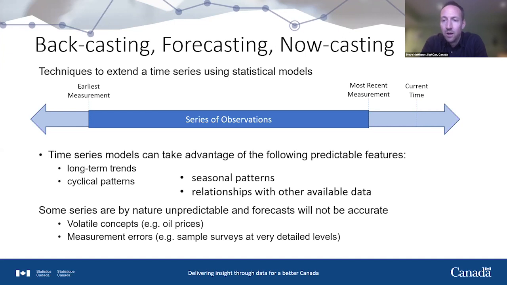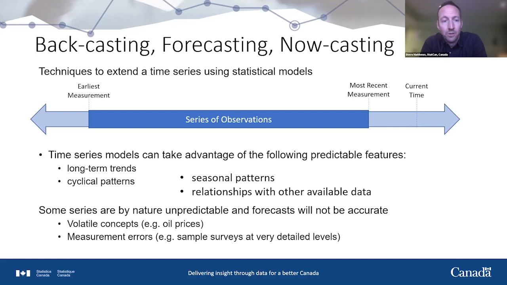But I just wanted to get across that we need to have a time series of data that starts and ends at a certain point and doesn't cover to the current period. Then we can use time series models to extend that series. One other thing I'll mention is, in order for something to be a time series, it has to be consistently measured across that span of time. Any time that concepts or methods are changed, or different things disrupt the measurement of it, it makes it more difficult to analyze as a time series. We're really looking for something that's consistent over the entire time that the data is available. So that's just a point I wanted to make.